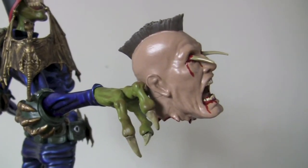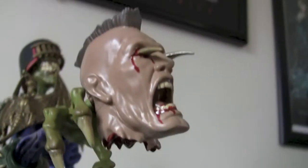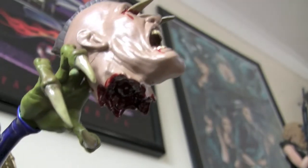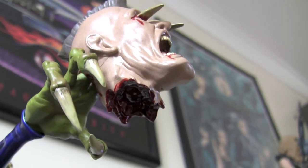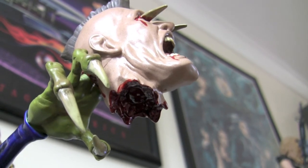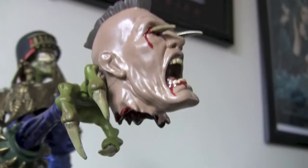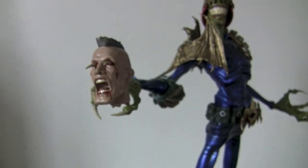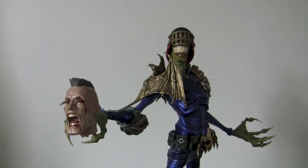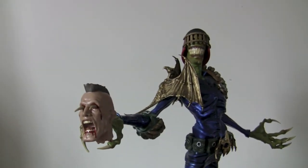But look at the detail on that, just absolutely amazing. And underneath you can see where his head's been cut clean off, and you can see the top of his spine there, where it joins his head, and all the blood and gore underneath. I love it. I think that looks amazing, and this is how I'll be displaying it, but with the open-mouthed head. Although this head actually goes really well with it, it looks like he's laughing about what he's just done.